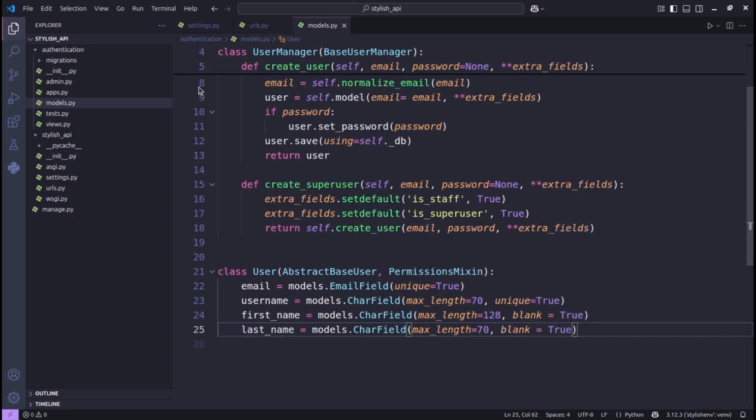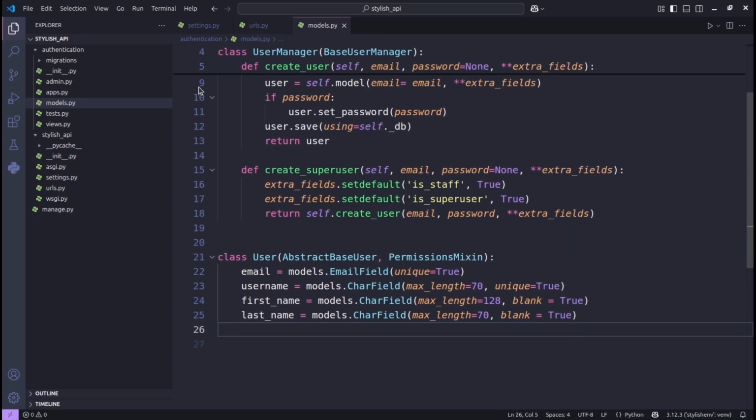So you can define any field that you need from the user from here. Profile picture, models.ImageField.